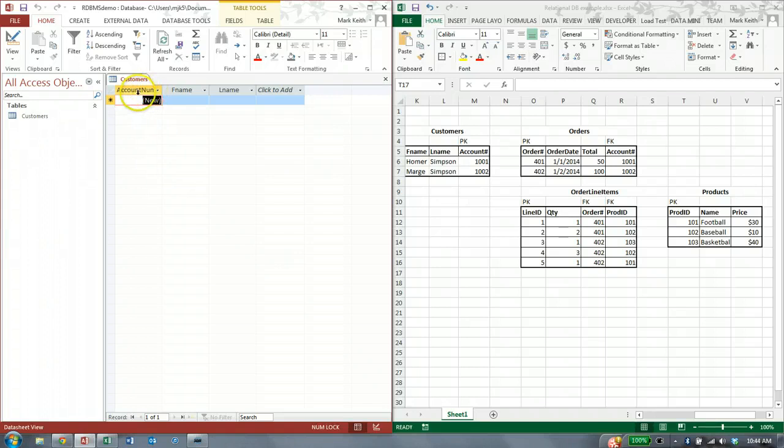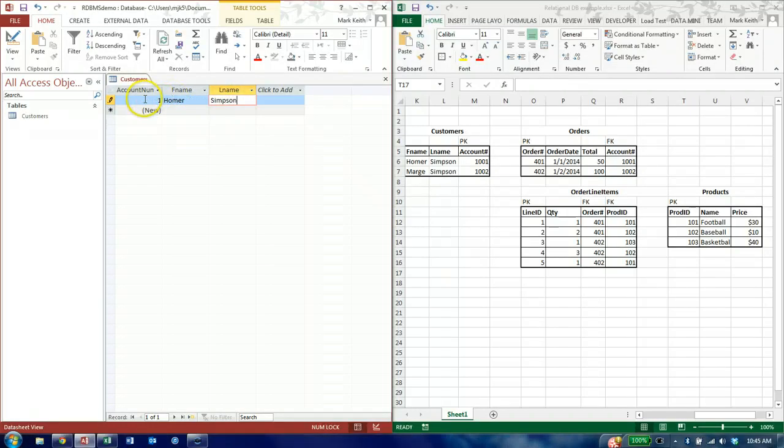Okay, so now let's enter some data in. Notice I get this little new text here. That's because there's no data here. And anytime you go to the very last row in a table, it's going to assume that's where you're going to enter new data. Because I set account to be an auto number, I don't have to enter a number in that field. I can just come over here and start typing Homer Simpson, and notice it automatically looks at all records in the table, finds the highest number in this field, and then adds 1 to it and makes that your new account number, which is pretty useful if you're choosing some arbitrary number as your primary key.